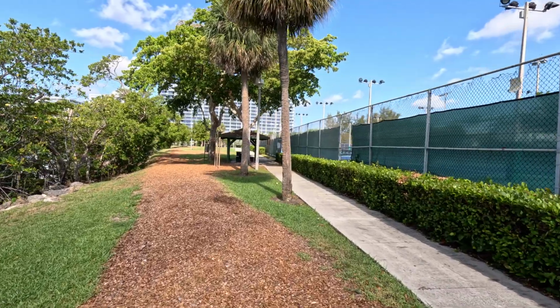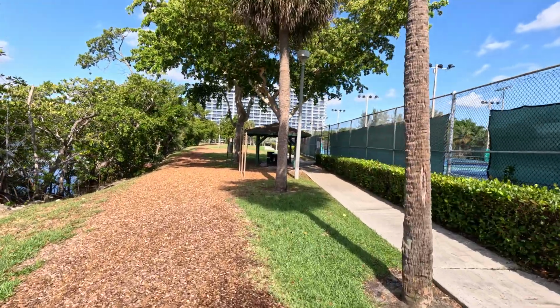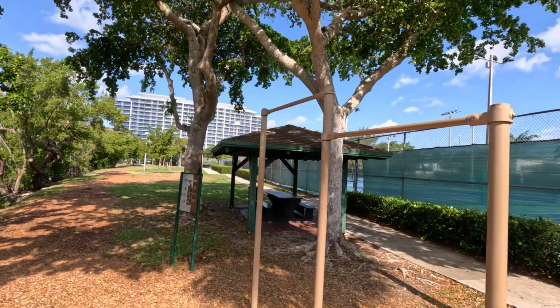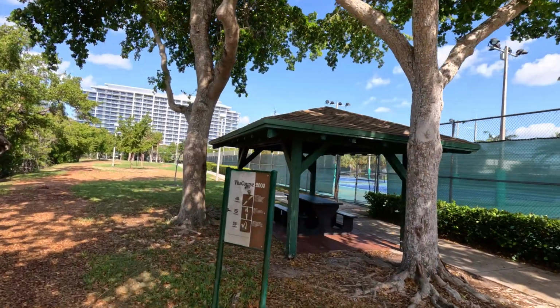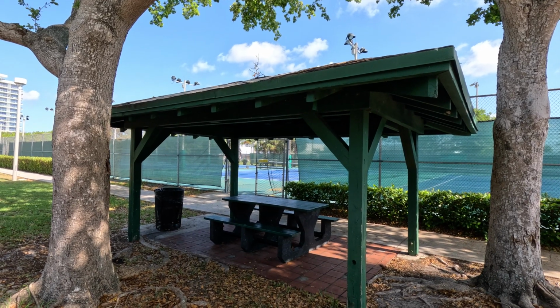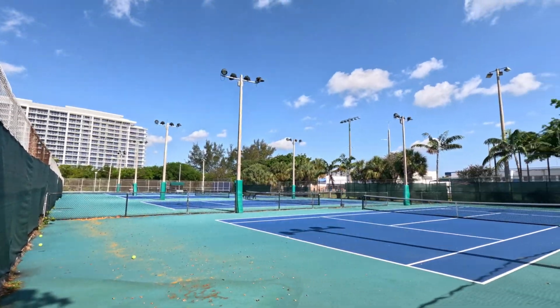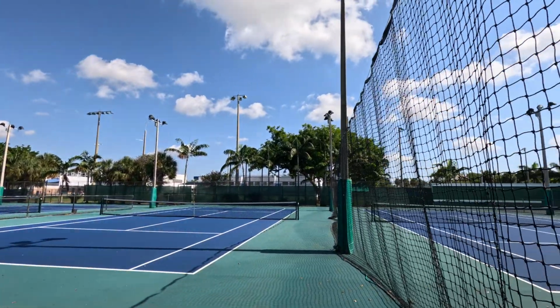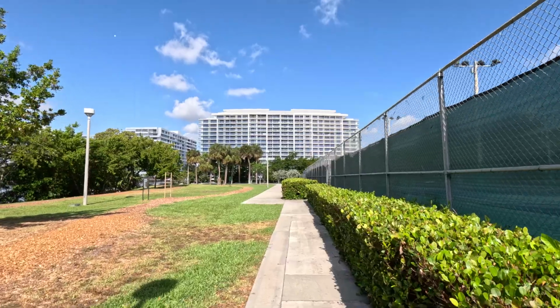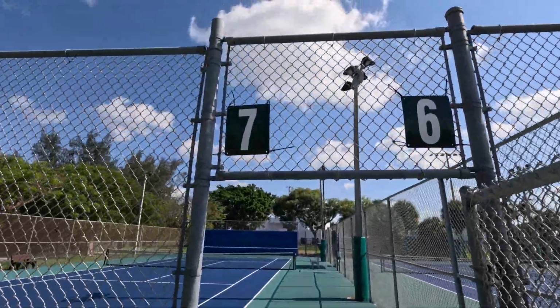All right, just like on the other side of the park, they have a running trail on one side and then a walking trail on the other side. There's another piece of exercise equipment, and they have a shaded picnic bench area over here, so you can just sit, relax if you have somebody taking tennis lessons. Here's an empty tennis court we can take a look at. There's lots of lighting here. The lines are nice and crisp, and everything's in reasonable shape. Let's walk down here and see if there are a couple more that are open, and there's 6 and 7.